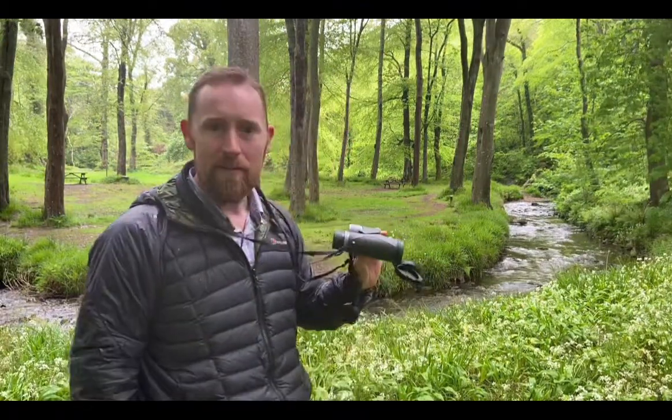So there you have it, my pair of Nocoex 10x42, brilliant little set of binoculars. For 40 quid can you really go wrong? Absolutely love it, I would highly recommend it. Let me know what you think in the comments.